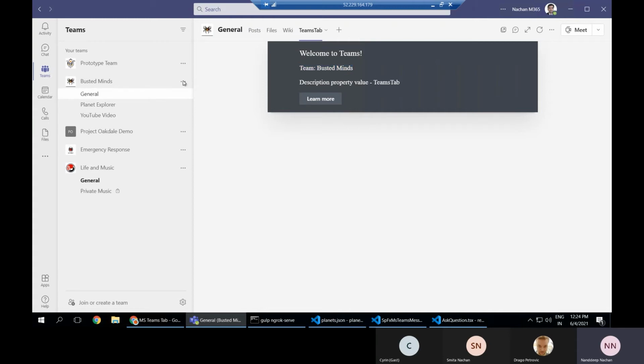For example, since this web part is hosted in a team called Busted Minds, it is able to detect that and give that information. Again, it is not limited to the team name, we can go beyond this. We will even be able to get the information about the channels, the members, even the underlying SharePoint site that we have, and then present that information.